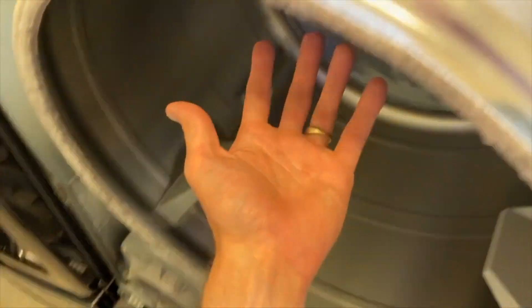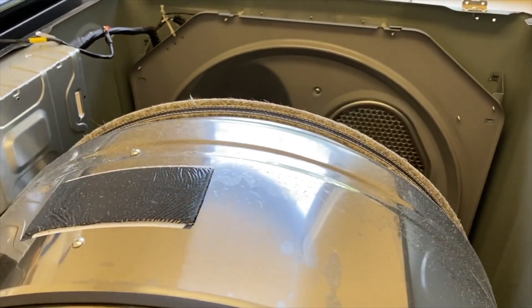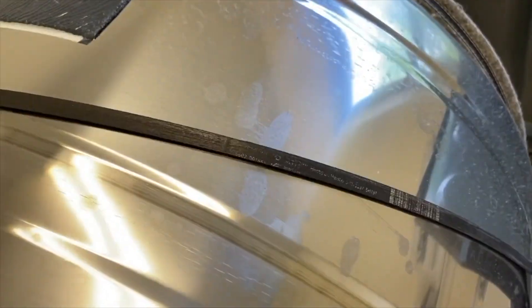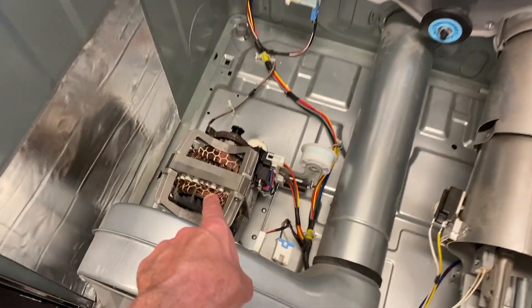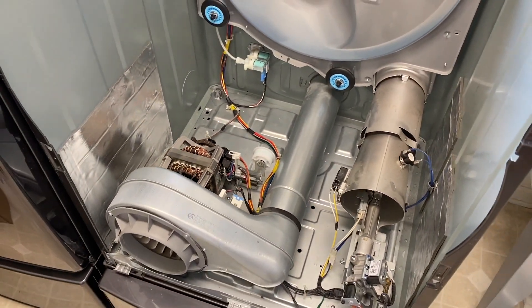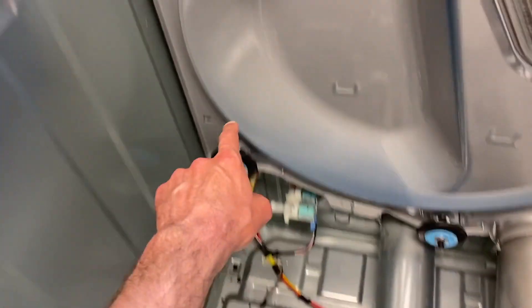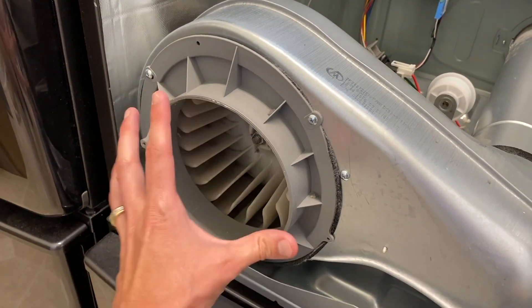Back up top, same thing — rollers on the back side. Put your entire arm in, lift up, and carefully pull the entire drum out of the dryer. Don't allow the belt to catch on anything. At this point you have much better access to all the internal parts, and there is the motor we're going to replace. In the event your dryer is making a whistling or loud screaming sound, it's usually the idler pulley or the rollers.